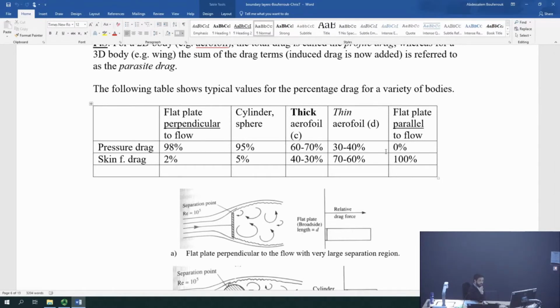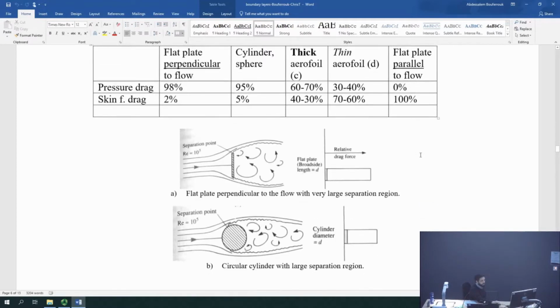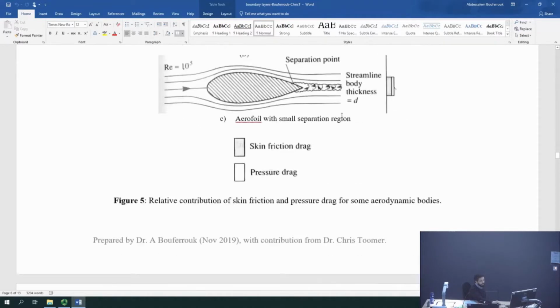That's all nice and well, but you know that the calculation you're making of the skin friction drag is only an approximation. Okay, you're basing it on a flat plate, not the real airfoil. In real life, you have to add some adjustments or corrections to make your drag calculations correct. But as a first approximation, it's actually not a bad approximation to make. Okay, and this is what we're going to do. So keep that in mind. We're going to base all our calculations on the assumption of a flat plate, not a real airfoil.